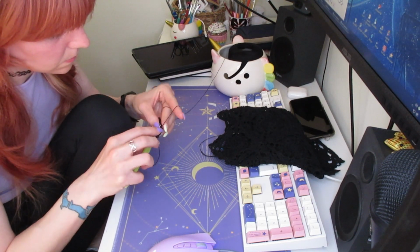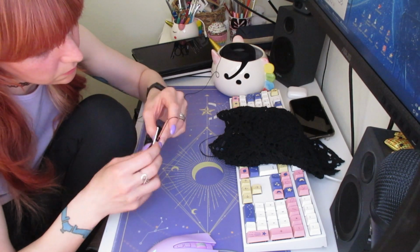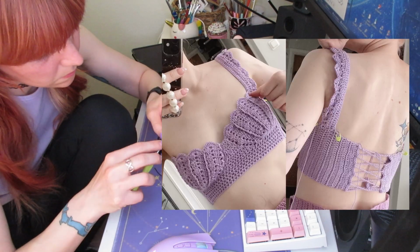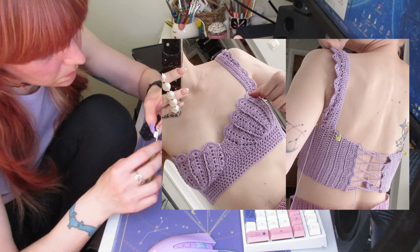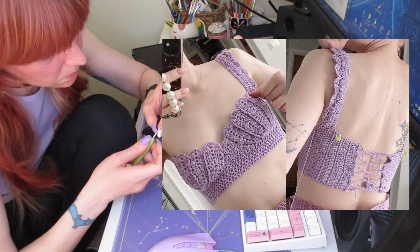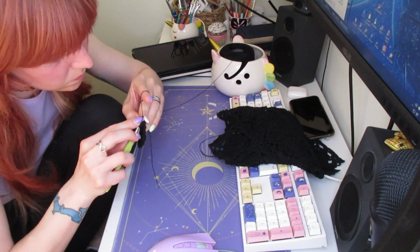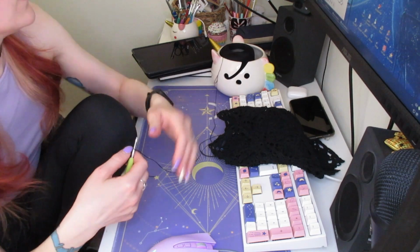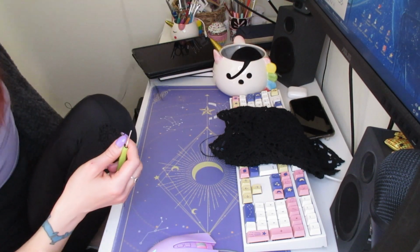Other than that, I don't really have a lot of stuff in the works. I made a really, really cute bralette. I've been seeing these mermaid style, shell-shaped cup bralettes on Pinterest a lot, and I really wanted to make one. But finding a pattern, the only pattern I could find was for a shell purse, and it just didn't work for the cup.